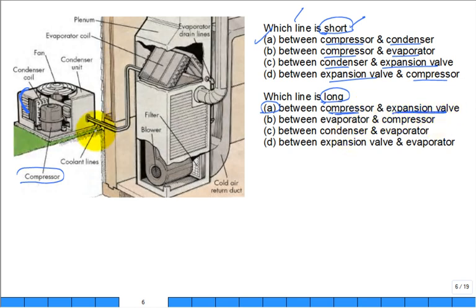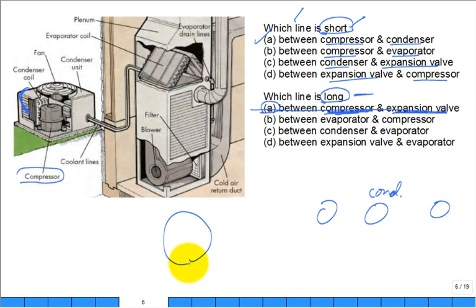So what is the name of that long line that goes from the compressor? Actually, do we go from the compressor, or do we have a device in between the compressor and then the expansion valve? Yeah, that's called the condenser. So I'm going to let you change your answer because technically the line goes through all of it, right? So it's still the longest line. We don't want to be technical. We want to be accurate. We want to be right. Yeah, because everything's in a loop, right?